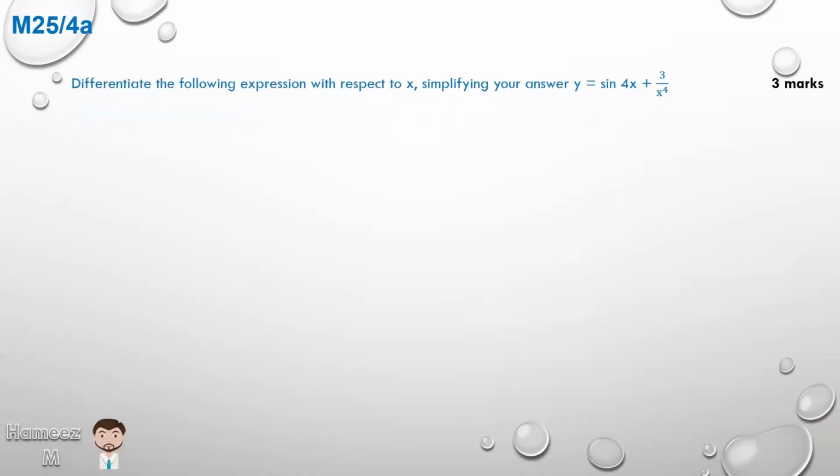Let's now move on to section 3, where that indicates calculus. So in the first part, part A, differentiate the following expression with respect to x, simplifying your answer. y is equal to sine 4x plus 3x to the 4th. So if we differentiate, that's what they're asking us to do. So d/dx of y, then we're differentiating the right-hand side, is sine 4x plus 3x to the 4th. So we can write d/dx of y as dy/dx is equal to differential of sine 4x plus 3x to the minus 4. We're just manipulating the indices to make it a different form.